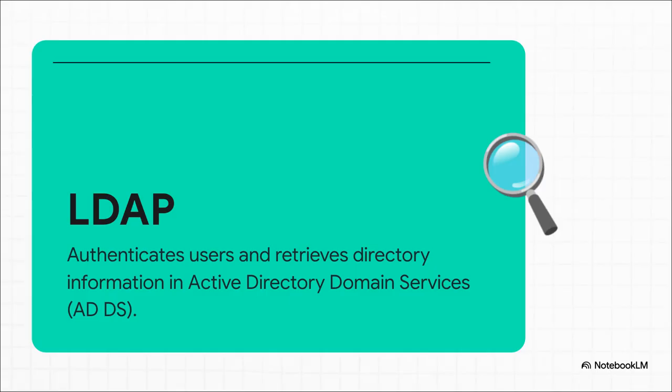Okay, so what even is LDAP? The easiest way to think about it is like the phone book and ID checker for your entire company network. It's the system that applications use to look up users and resources, and this is the important part, to authenticate that you are who you say you are. It's fundamental, it is absolutely everywhere, and when it's not secure, it is a huge, huge problem.